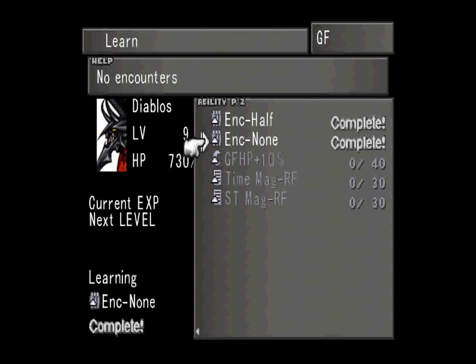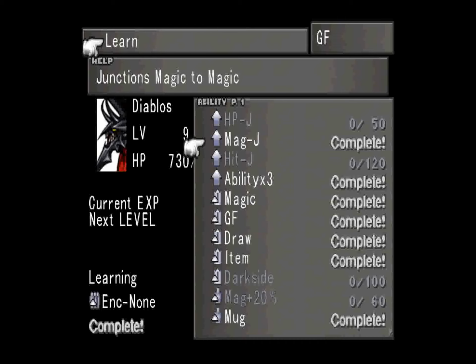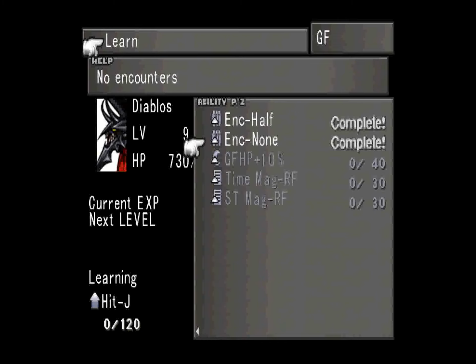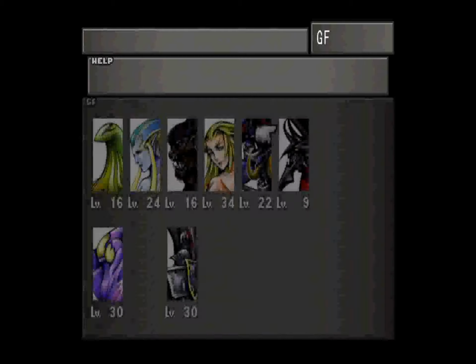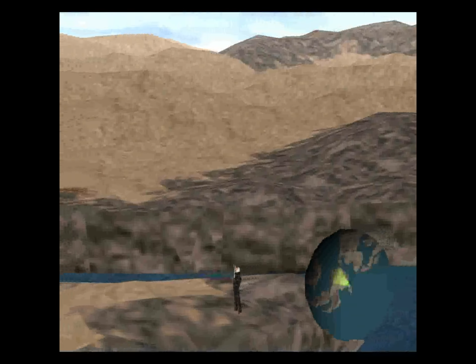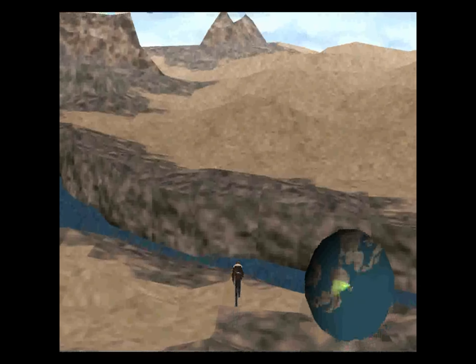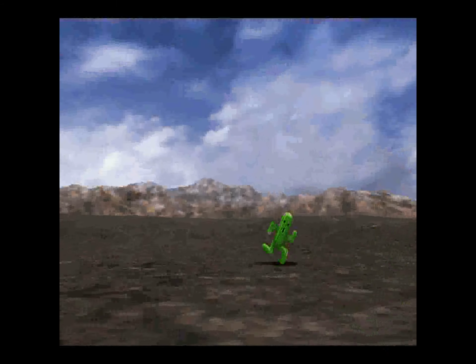I think if you do that, that puts encounter none on, and you can take encounter none off again if you wish. But if it turns out that that's not how you do the ability, then I know that there's a way to turn encounter none on and off, which we need to do. But I want to show you how you manage to do this.